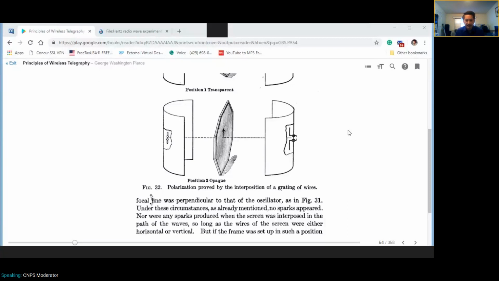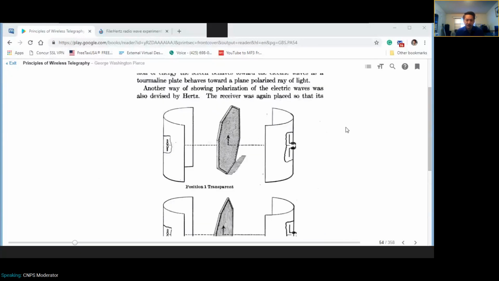But this is an interesting, very simple, totally mechanical polarizer that you can see the entire insides of. It's all macroscopic and nothing mysterious about it. We can see that a grid of just vertically oriented wires is capable of blocking the radio signal that would somehow get through. So that's all very interesting. And the question is why, right? Or what is the nature of the radio wave such that this kind of behavior happens?